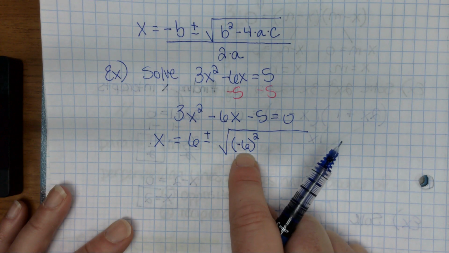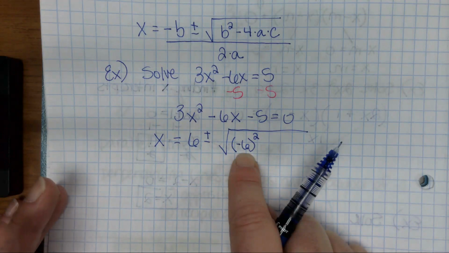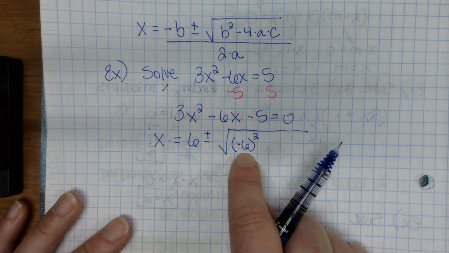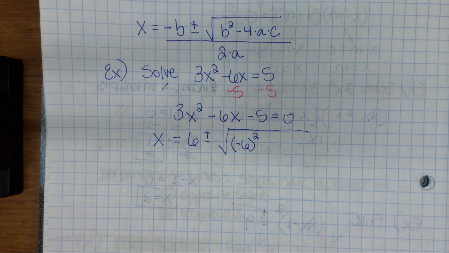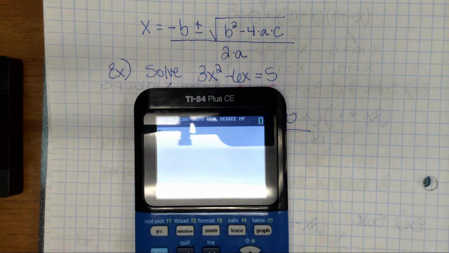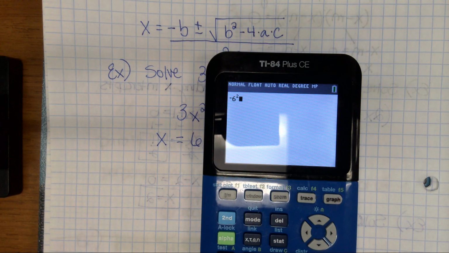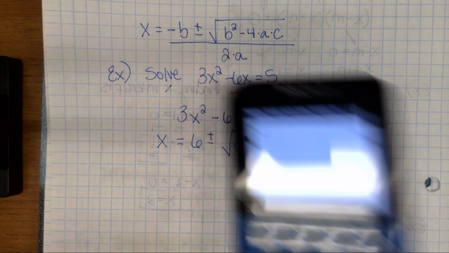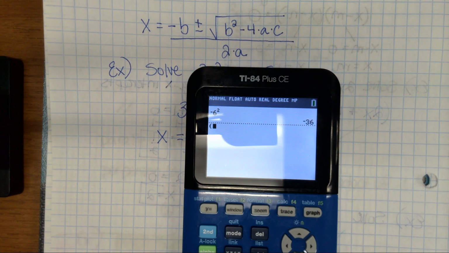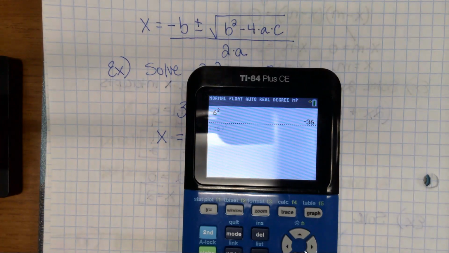Because what happens when you square something? It should be positive. You should be able to do this one in your head. But if you don't type it in your calculator correctly, it's going to look like negative, and that's not the calculator's fault, that's your fault. Because some people type in negative 6 squared, and that is negative 36, because that means negative 6 times 6. That's not what this is. You have to square the whole number. You need parentheses, or just do it in your head. The more we do in our head, probably the better. Okay.